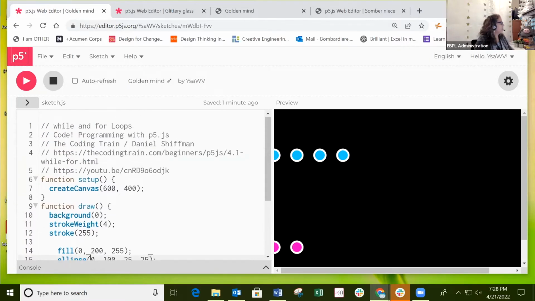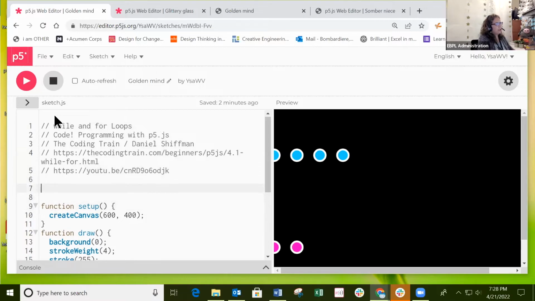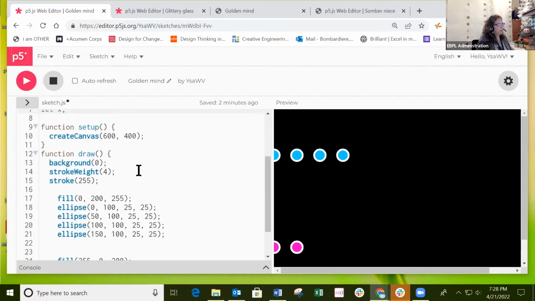Okay, so the first thing we need to do is introduce a variable. Don't write this yet; I'm going to share the correct code with you. So just look at what I'm doing. This is for the first ellipse.